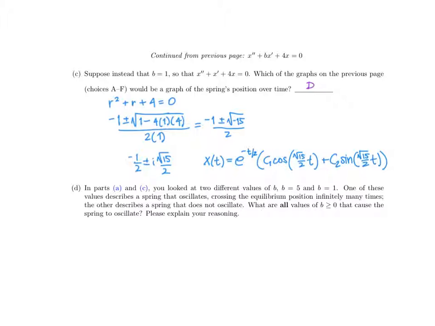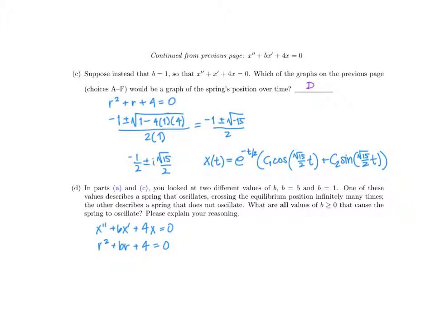Now note that the coefficient on x, the spring constant, is always 4 here. So what we're really asking ourselves is, how do we set this up? x double prime plus b x prime plus 4x equals 0, so that we have a situation that will cause the spring to oscillate. Well, of course, if we have two real roots to this characteristic equation, then we would just have a general solution that's a sum of exponential functions, just like we had in part A. But of course, if we have complex roots, right, if what's under the radical right here is negative, then we know we'll have oscillating functions.